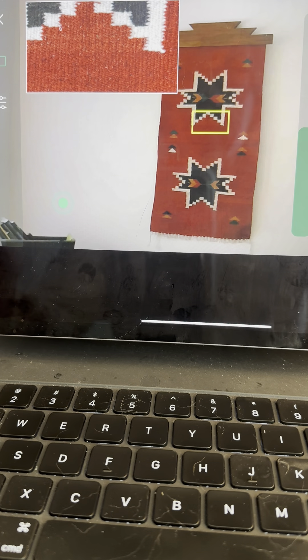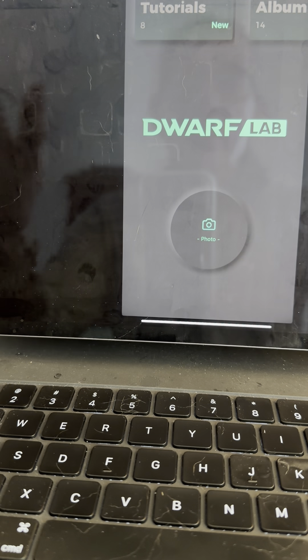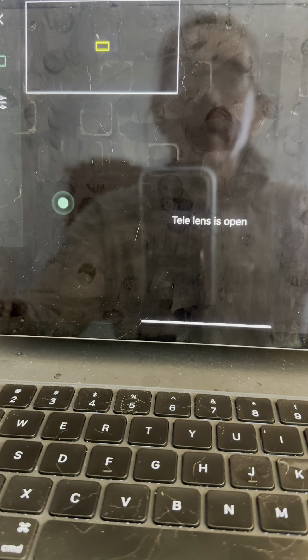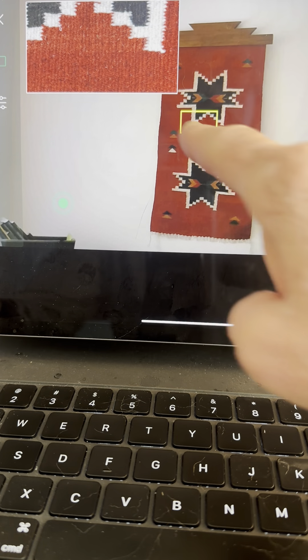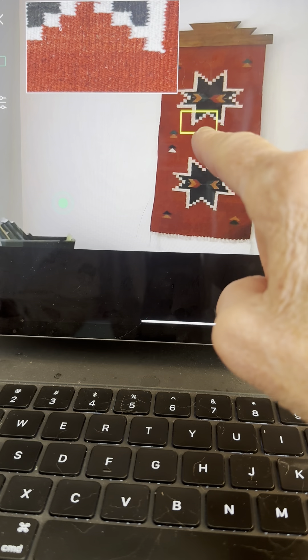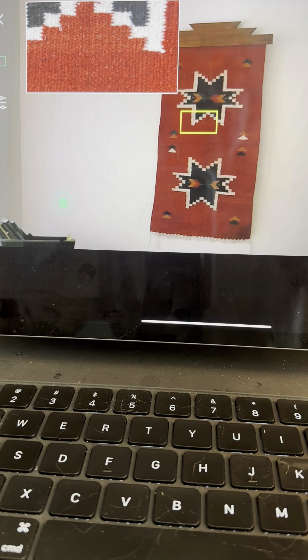Now they line up. Let me see if I just close the display altogether and bring it back open. See, that yellow box has moved again — that's not reflecting where the telephoto lens is pointing. That's really annoying and I have to keep that in mind whenever I'm doing anything.